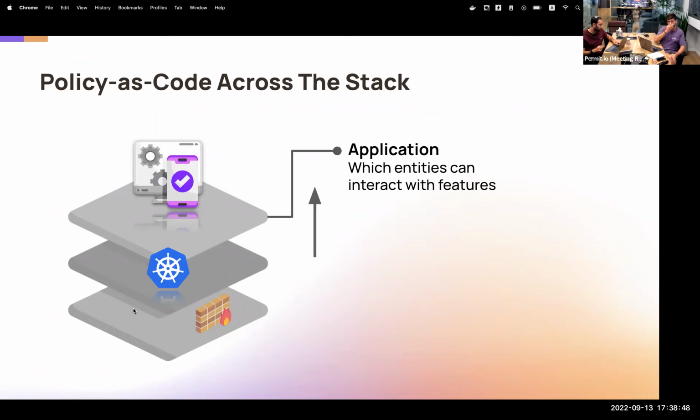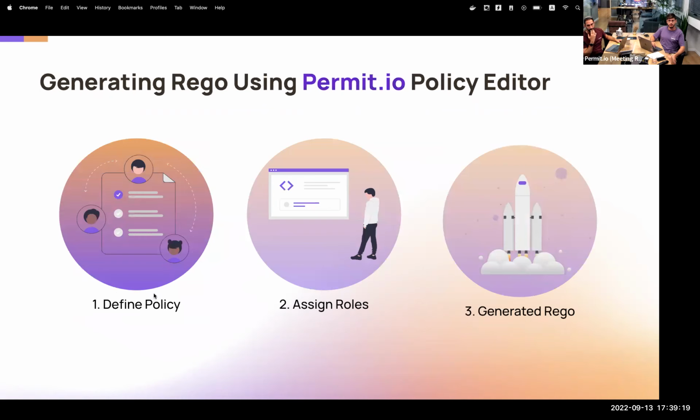So we covered how to actually create policy as code flows with our Kubernetes cluster, with the infrastructure. And now we will climb up the stack and talk about how to create policy as code as part of our authorization. For many users, creating and actually writing Rego can be a tough mission. So I chose to create the Rego using the permit.io policy editor.